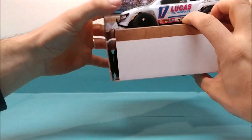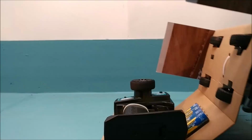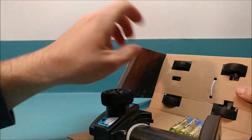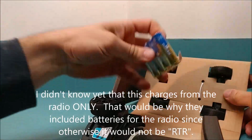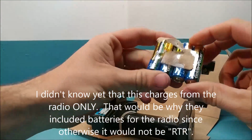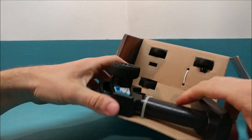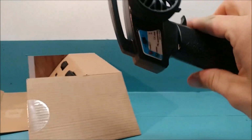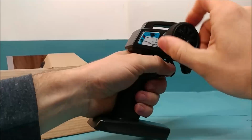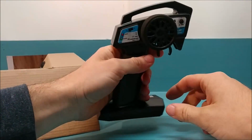Okay, here. Looks like we may have to cut this here. Oh, okay, there we go. Oh, batteries included for the radio. That's cool. I love it when companies do that and just throw those in. That's great. We'll break those up in here in a minute. Let's see, that's already cut out. That's not bad. That's actually a decent sized little radio for a small scale RC.